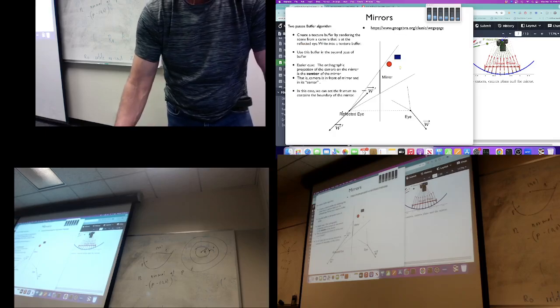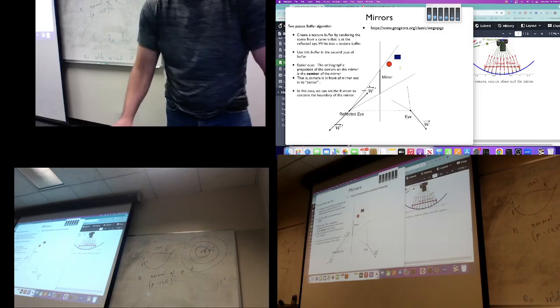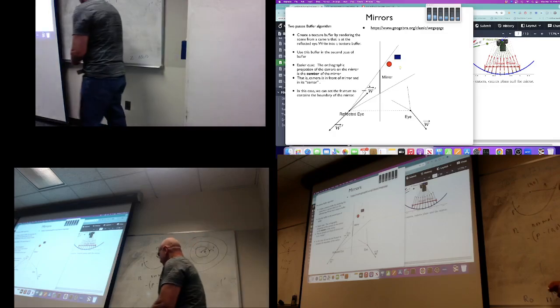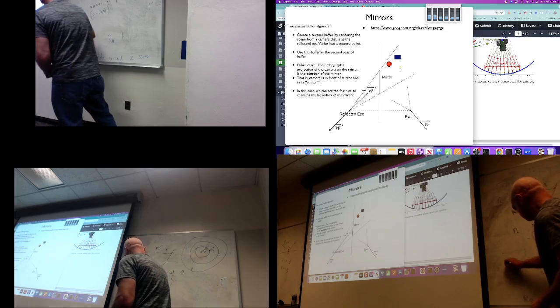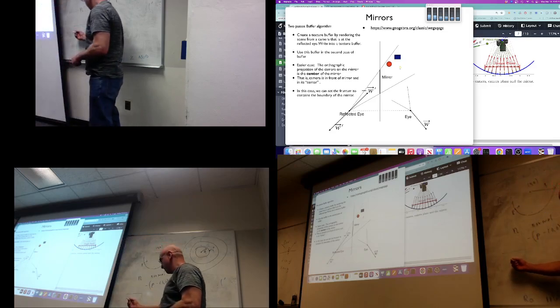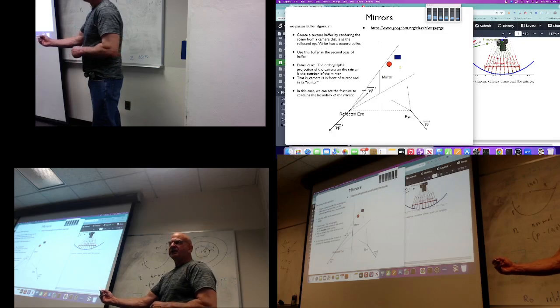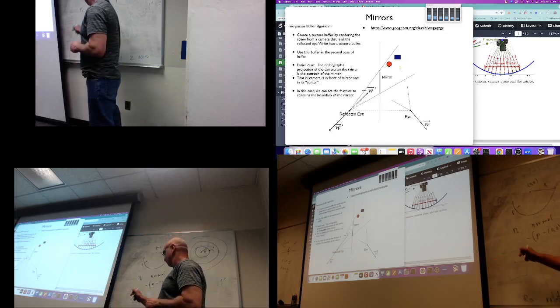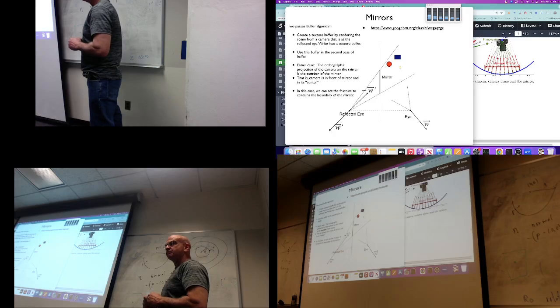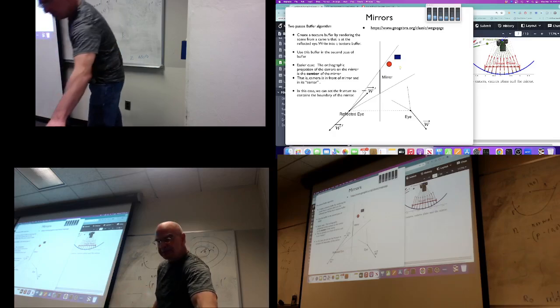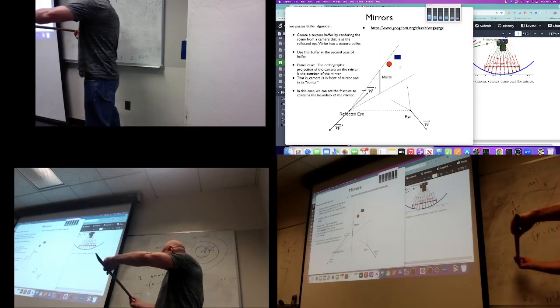Okay. Easier case. Here is a mirror. Here is the center of the mirror. From the center of the mirror, take the normal. My camera is somewhere on this line.